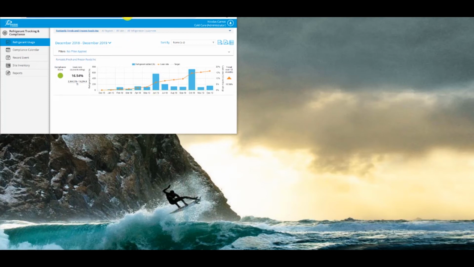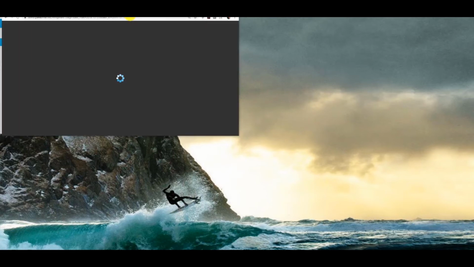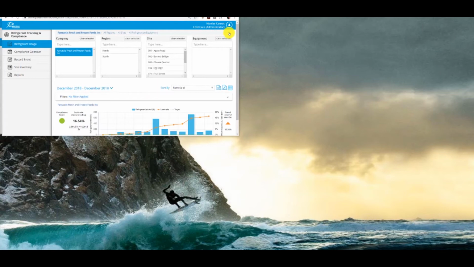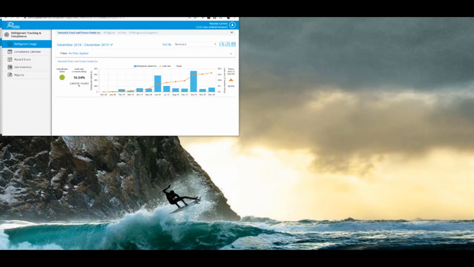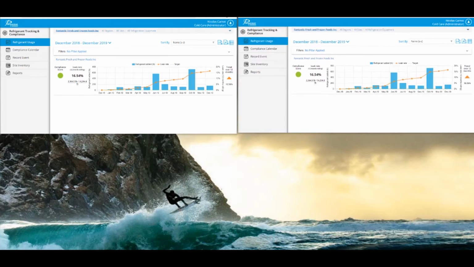And now I can go ahead and copy the URL. I'm going to press Control and N to create a new window. I'm just going to paste that in there. And here we have exactly the same view loaded up in a new window. And I can just move it over to the side here.